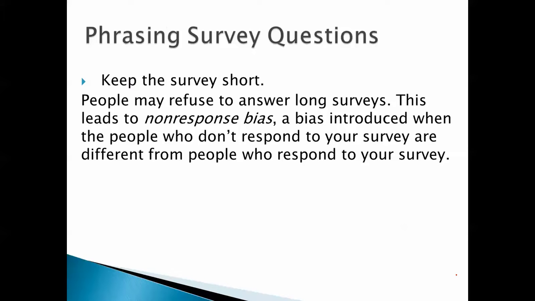And lastly, keep the survey short. People may refuse to answer long surveys. This leads to non-response bias. It's a bias that's introduced when the people who don't respond to your survey are different from people who do respond to your survey. Because to be honest, the people who do respond to a long survey, they're people who have lots of time on their hands, and those people may not be representative of the population in general.